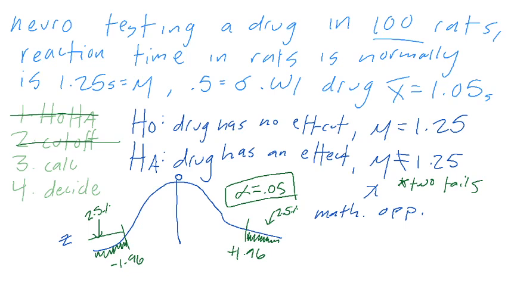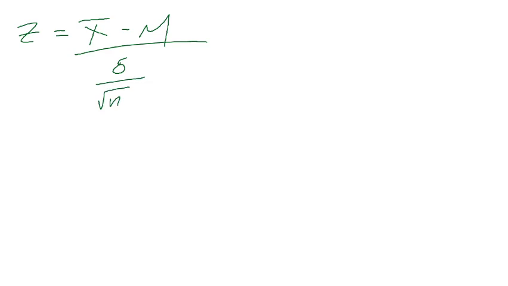So now that we're done with our first 2 steps, let's go ahead and calculate a z-score. I'm going to get us a fresh slide here to calculate the z-score. We have a slightly new z formula here, though it's very similar to what we've been doing. But instead of comparing a single score to a sample mean, we're comparing a sample mean to a population mean. So it's a little different. And instead of just dividing by standard deviation, we divide by the standard deviation of the population all over the square root of n. This particular figure here is something that we call standard error.